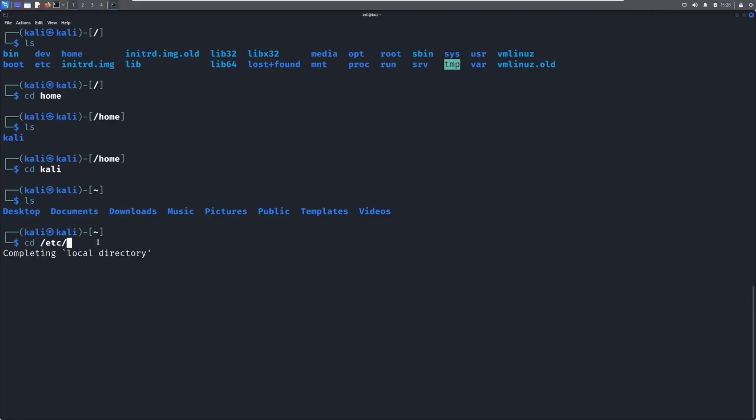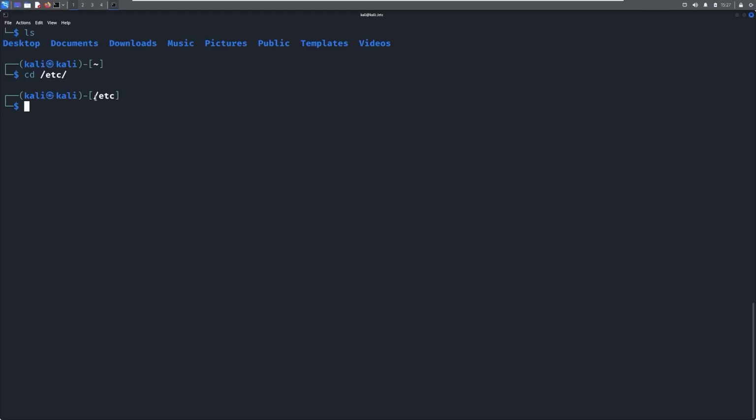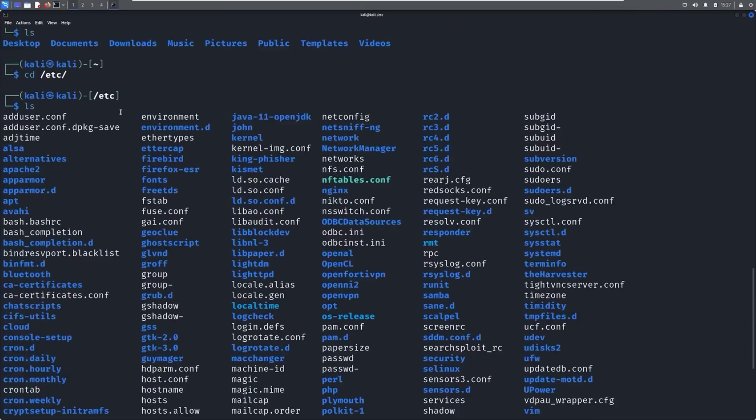And if I wanted to dive deeper into what folders are in there, I could hit tab, and I could see all the folders that are available in the Etsy folder to complete my task. Now, if I hit enter, I will be brought into the Etsy folder. And similarly, I can hit ls and see all the files and folders that are in here.